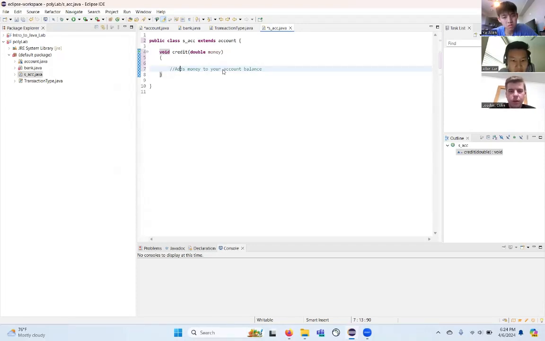Right? We're making another credit function inside this. So then do super dot, from inside it. Super dot credit. Yeah, and then just put money also, because you're basically using the parameters from that one. And then what else does the instruction say? I think we have to do this for both, so S account, and the same thing for C account.